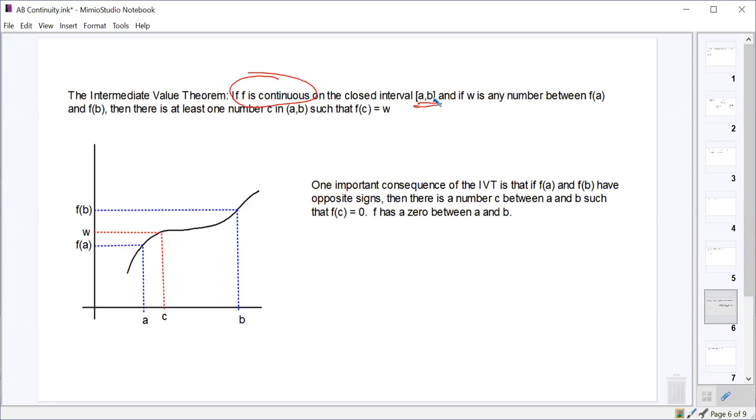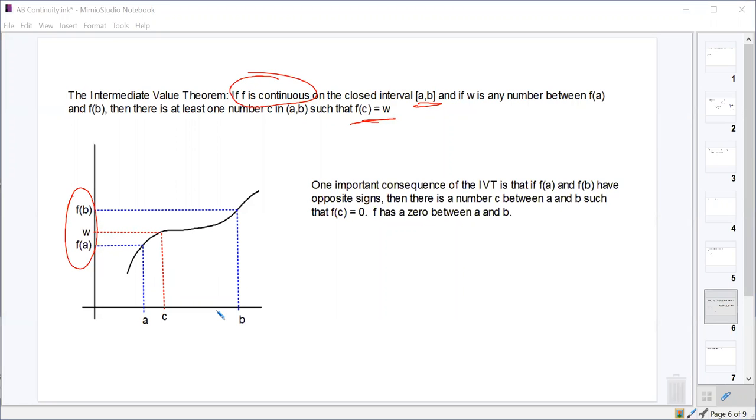As long as we have a function that's continuous on a closed interval from A to B, the intermediate value theorem says that if you take any y value between f of A and f of B, so suppose we chose W, some number between f of A and f of B, well, there is some value C between A and B that when I plug it into my function, f of C gives me W. I can pick any value on the open interval between f of A and f of B, and no matter what value I choose, there will be a value between A and B that gives me that y value. That's what the intermediate value theorem says.